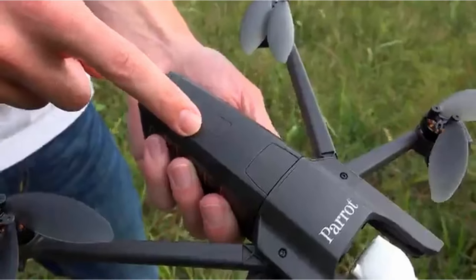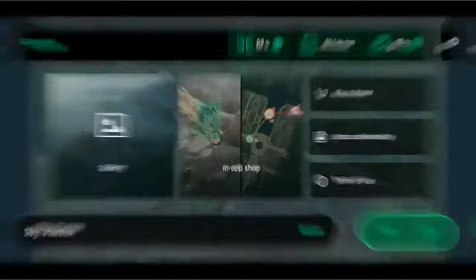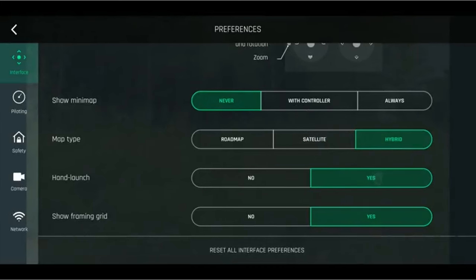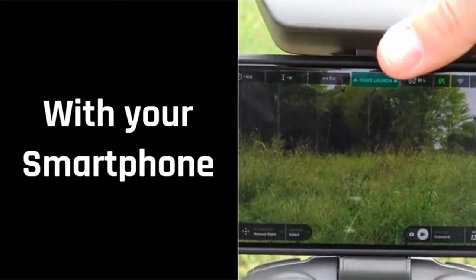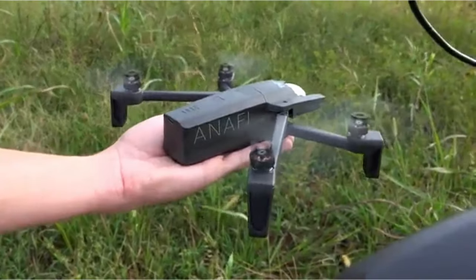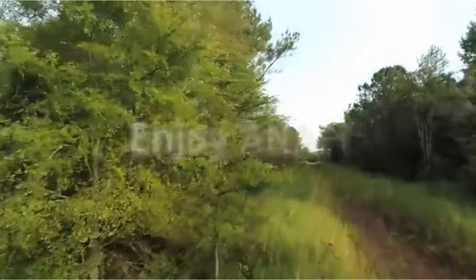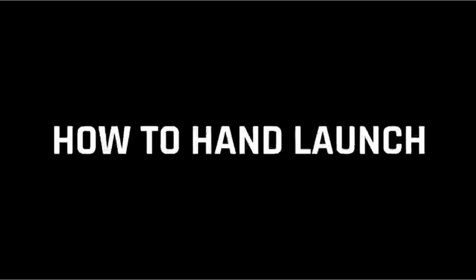At number 4, the Parrot Anafi. The Parrot Anafi drone is a small and adaptable aerial device with a high-quality camera featuring an f/2.4 wide-angle ASPH lens, HDR capability, and a digital zoom of up to 2.8x. It can capture 4K videos, as well as full HD and 2.7K videos at 2704x1520 resolution, and 21MP photographs with no loss of quality. The drone includes user-friendly features such as a timer, burst mode for taking 10 photographs per second, and professional settings support. It has a smart battery that delivers up to 25 minutes of flight time and charges quickly with a power delivery USB-C charger.